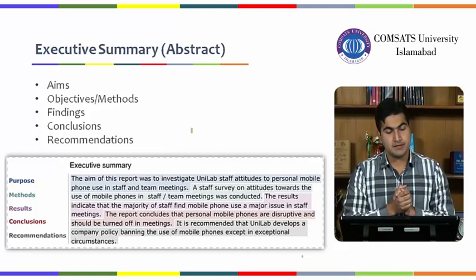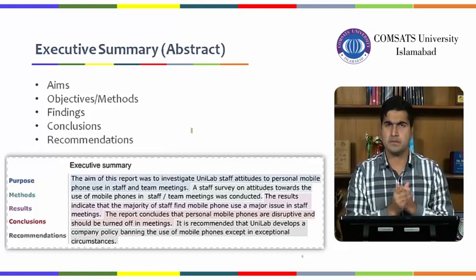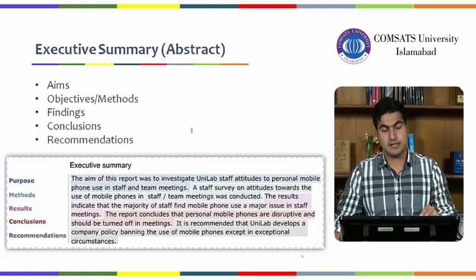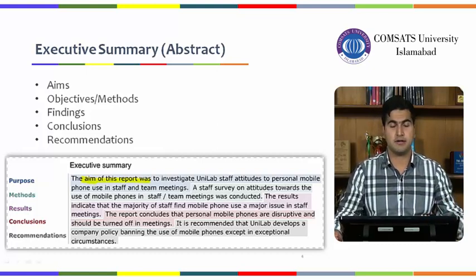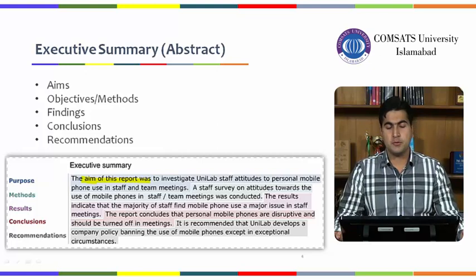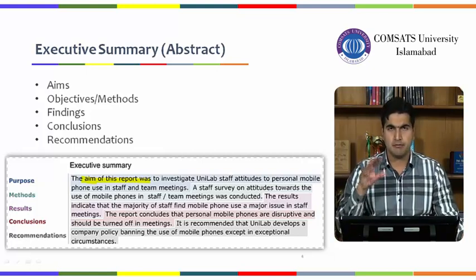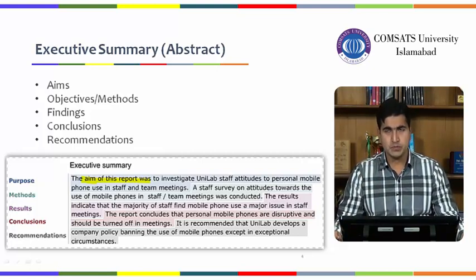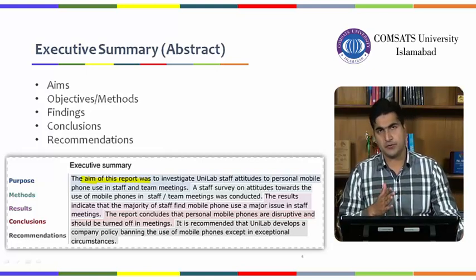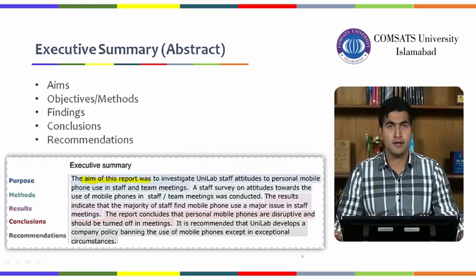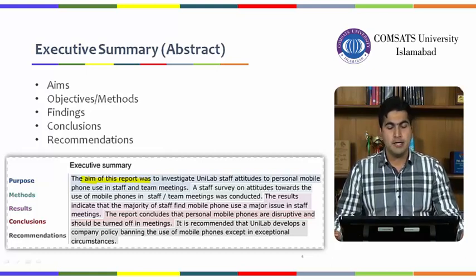Let's look into it, starting from the very purpose, or you can say the aim or the objective. The pointer is you write it and just look at it. It's written over here as well. The aim of this report was to investigate Unilever staff attitudes to personal mobile phone use in staff and team meetings. Clearly define the purpose. I'm going to touch on these things in some detail as well, but as the purpose is already here, we can just talk about it.